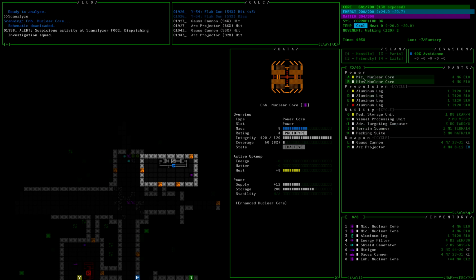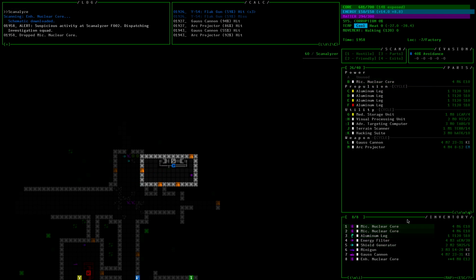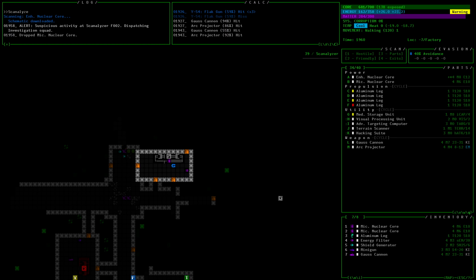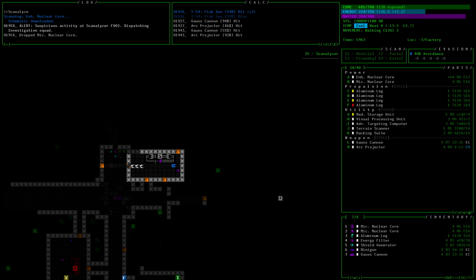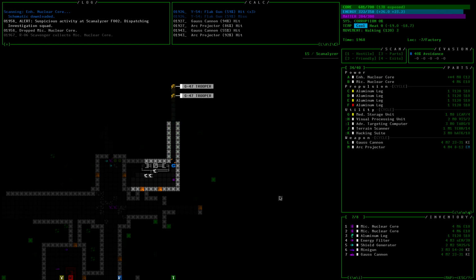All right. I'm assuming this is better than my MIC nuclear core, so I'm gonna chuck that out and have an enhanced nuclear core. That is a lot of power. I just went from plus 14 and plus 17 with 2 to plus 26. That's less power. Ooh, I'm gonna walk away.